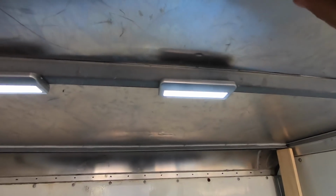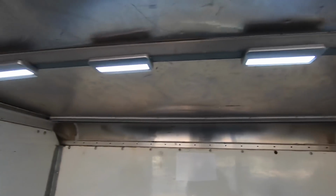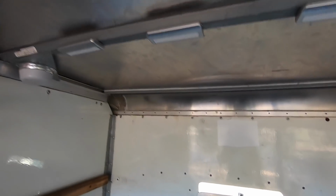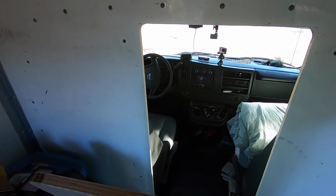This is an aluminum roof, but the ribs are steel, so I actually could stick my magnetic lights to it. Little LEDs on a remote. So that's working out, and then I'm just leaning the piece of wood we cut out, to throw the pass-through up for privacy for now till I figure out what to do with that.